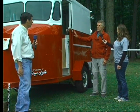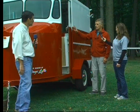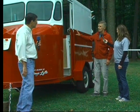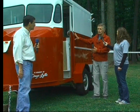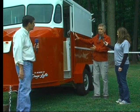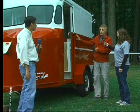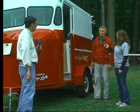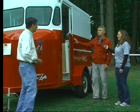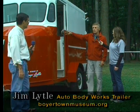Look how good this looks. If my dad built this in '61 or '62, this truck probably had to be junk by then. So is it 20 years older? Could be the late 30s. This here is 75 plus years old. That's how old this thing is. It looks pretty good. I'm just thinking how old this trailer is. From '62 makes it pretty old, but that thing had to be junk by '62.